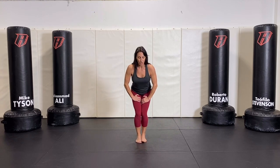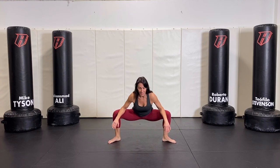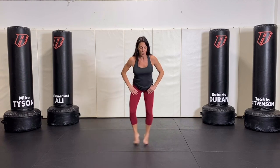Now we're gonna do something called a gate swing. It's kind of like a dynamic sumo squat. We're gonna start with our knees together in a slight bend, and you're going to hop out and sink into your thighs. You can place your hands on the top of your thighs if you need support, and then snap your feet back together. We're gonna do that for time, so just don't worry about counting reps. Begin.